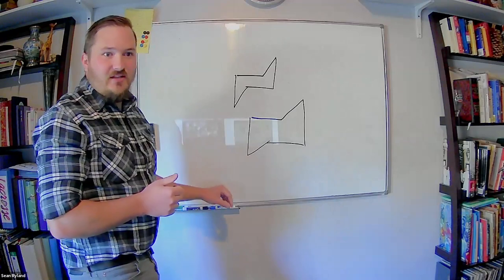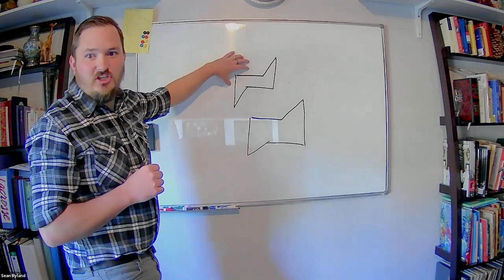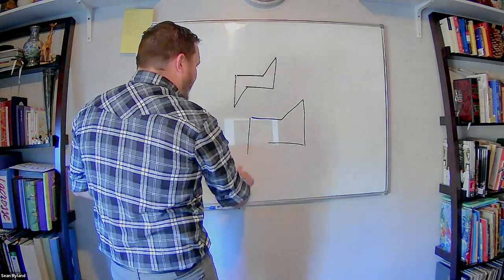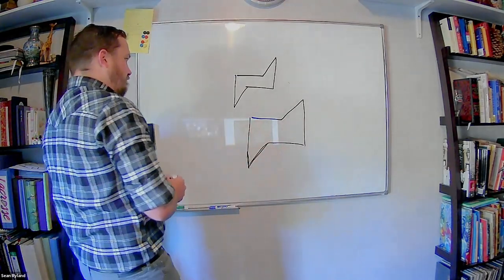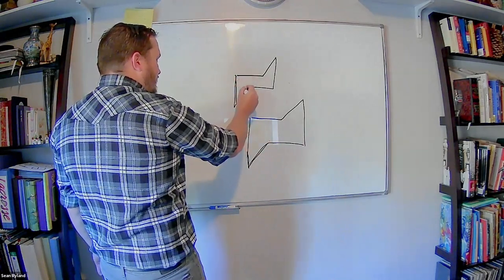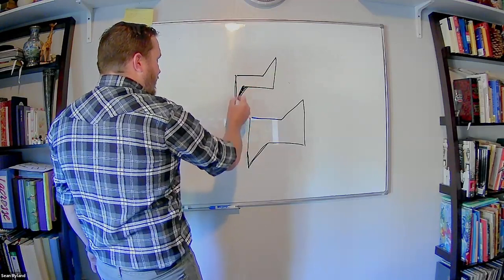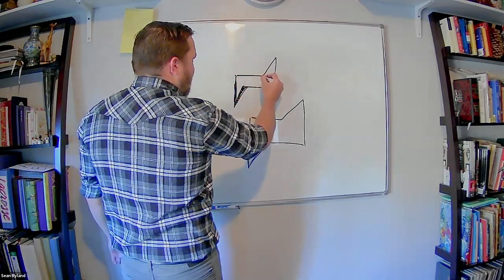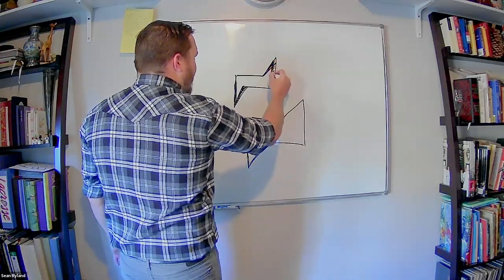But when you get used to it, it's like the dots and the wedges. When you get used to looking at it that way, you try to be turning this into a 3D shape in your head when you can. If we're using the wedges to try and indicate what's closest to us, really, I probably should have just brought this one down further. That's a little bit better. If we're trying to use the wedges to indicate how close something is to us, especially while you're getting used to this, it could be helpful to do that. Basically, draw them getting bigger as they're coming towards you. And then shade them in.